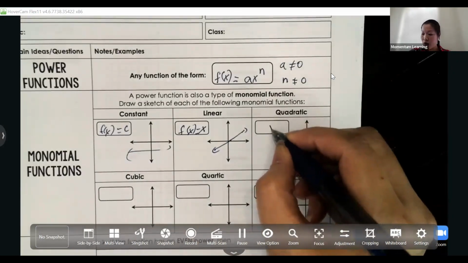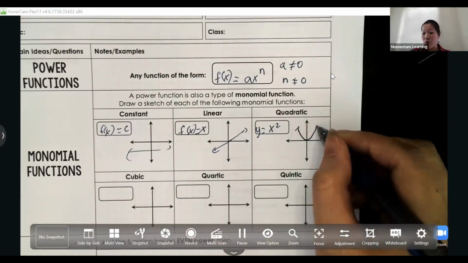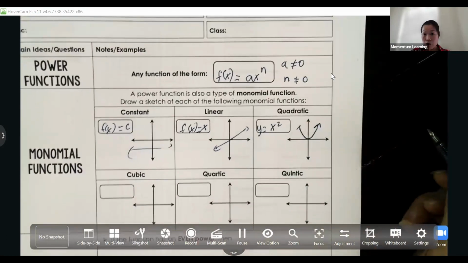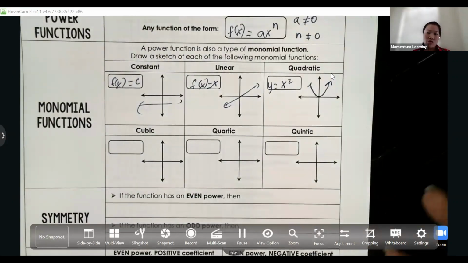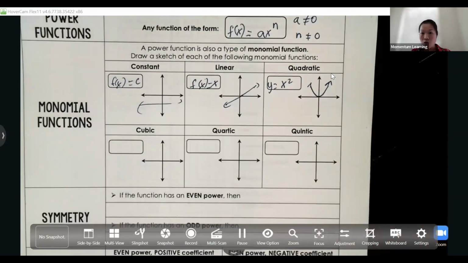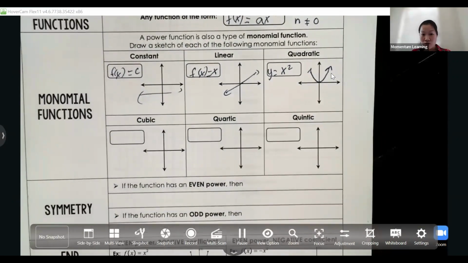f of x is equal to x squared, or y, and this is a parabola. You need to know all parent functions. So I would recommend, even if you're not taking the summer class, review all parent functions, review the domains, review the range, review the characteristics, review how you find the x-intercept, and whether there are any restrictions. It is crucial, so know them and know them well. You need to remember the graph that goes with each function.